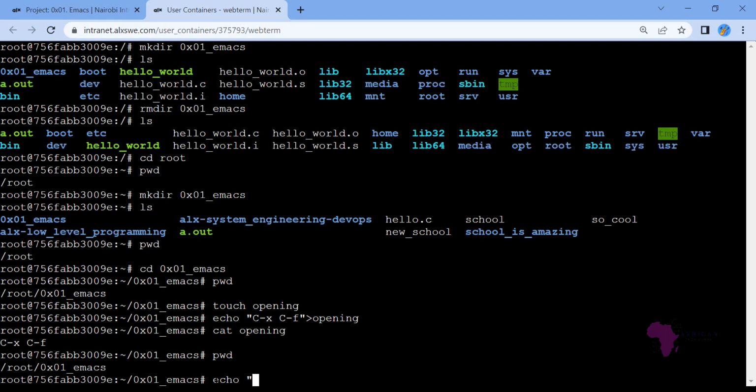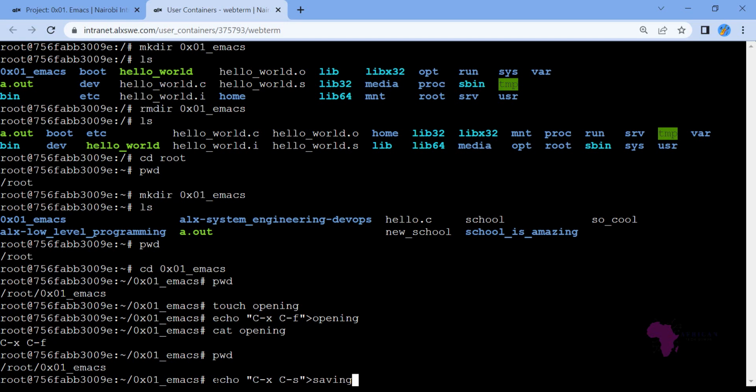What is my answer? My answer for saving is C, then dash X, and then C dash S like that. And then I close like this. And then that is now my answer. Where will I have my answer? I will have my answer inside a file called saving, which we don't have.